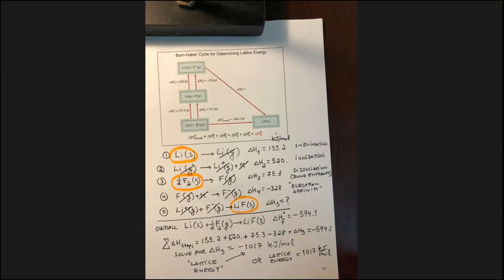So here's what I recommend. When you are reading your textbook, make sure that you know which of the two definitions your author favors. Does he or she favor the definition where you focus on the actual energy change, or do they focus more on the stability of the crystal lattice in terms of how much energy it would take to break it into pieces? All right, cool.